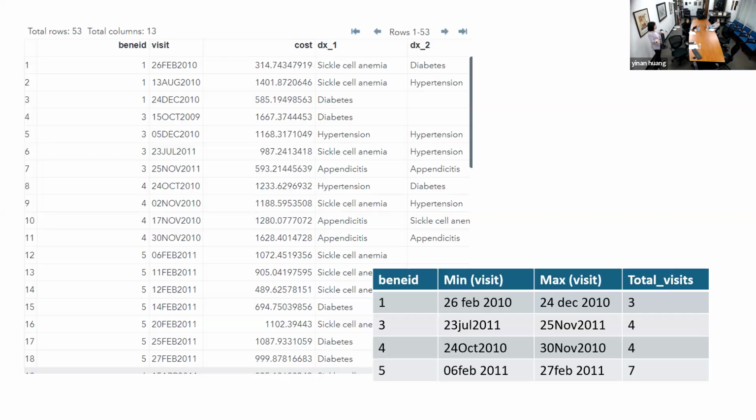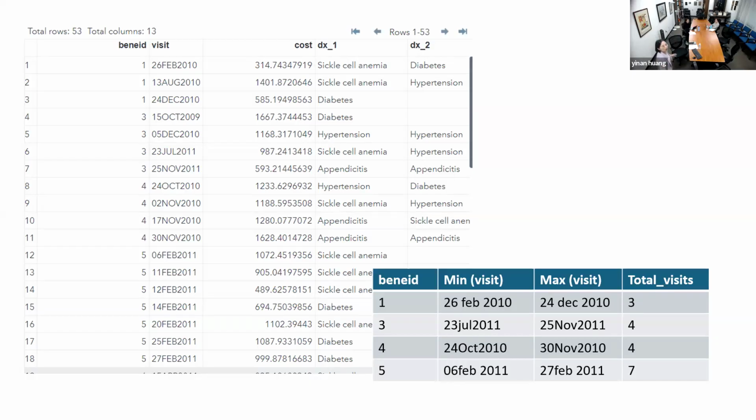This can also be pharmacy claims. We can have the patient's ID, and visit can refer to different prescription dates, right? There is a different cost associated with each prescription. Maybe I want to know the patient's first prescription filling, the last prescription filling, the total prescriptions filled during this period, the maximum cost that the patient paid across all the prescription fills, the minimum cost, or maybe the average cost. If we want this kind of information, we call it a summarized table or summary information.